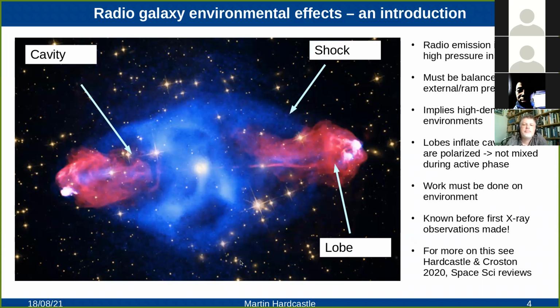Okay, so when you see these radio lobes, you can straight away say, well, we know there are relativistic electrons and magnetic field in the lobes, and that gives you an estimate of the pressure in the lobes. You can in fact say there is a minimum pressure. It can't be less than such and such a value. And those values are quite high for interstellar space. And so that pressure must be balanced by something external to the lobe. Because if that were not the case, the lobe would expand very, very fast at the speed of sound in that lobe, which is relativistic, and it would disappear. So that implies that when you see a radio lobe, there must be a high density environment around it.